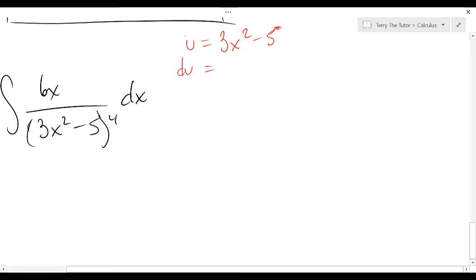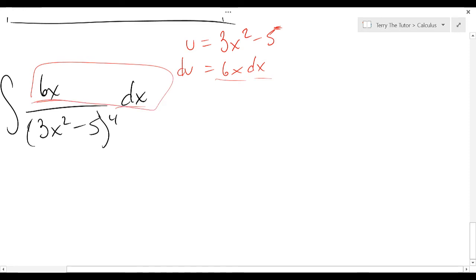So what I did is I take the derivative of the U side, and I take the derivative of the x side. So I've got the derivative is 6x, my constant turns to 0. And of course dx, because as we learned with implicit differentiation, whenever you take the derivative, you always have to put a dx at the end, by chain. So let's go ahead and look for a du. I see I've got a 6x, well that's good news, and it looks like I've got a dx, so I think I've identified my du.